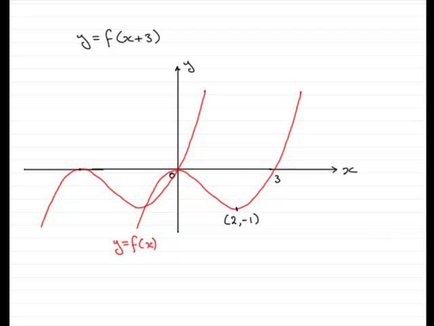And we have to mark in the max and minimum coordinates for the new curve. So what would this point here be? Well, originally it was at the origin. So if we've shifted it back three units, this point here is going to be at minus 3 comma 0. So that's the coordinates of the maximum point.